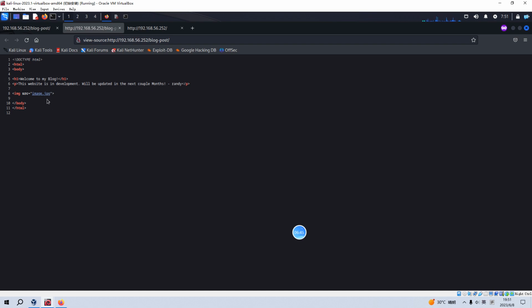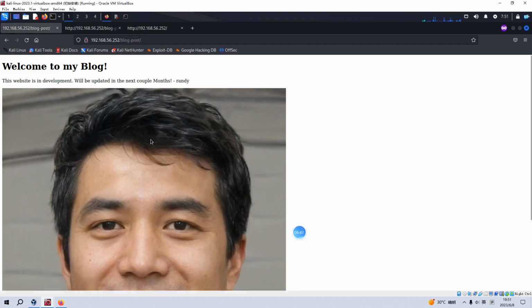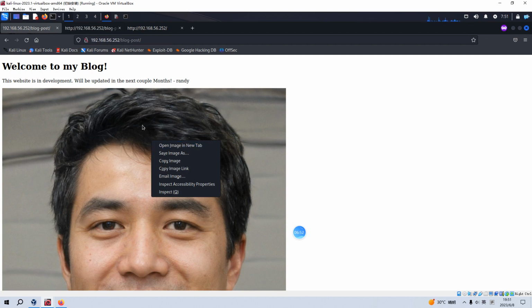Also, if you want, you can download this image onto Kali Linux and see whether it has some hidden messages, for example using tools like stegHide or stegSeek. But I can tell you, when I did this virtual machine the first time, I could not retrieve any hidden message from this image.